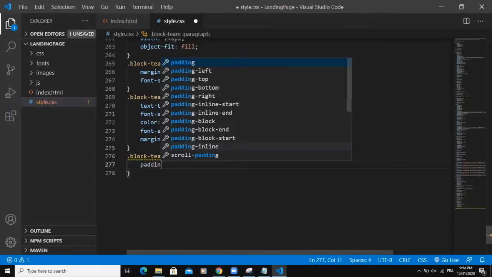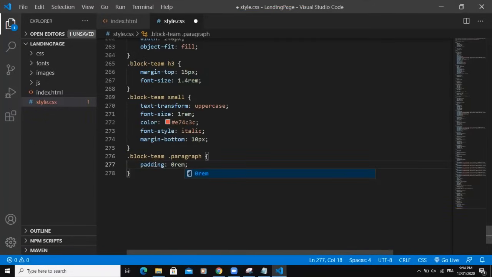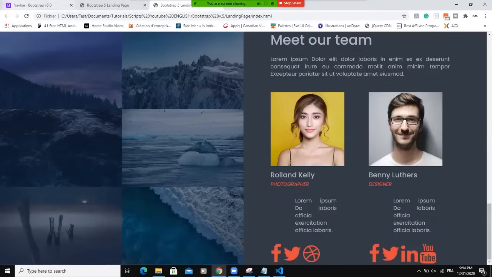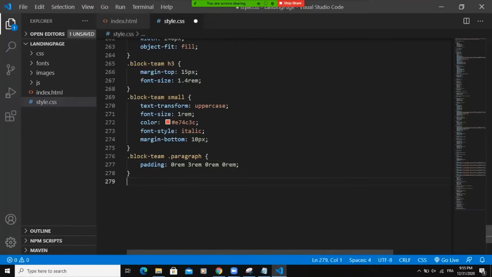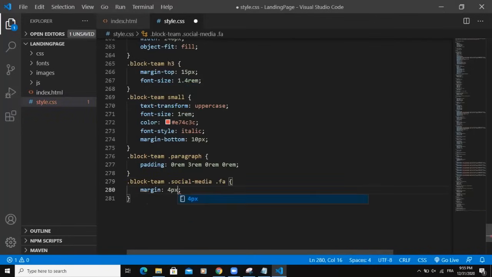I'll simply say padding 0 rem, 3 rem on the right, 0 at the bottom, and 0 on the left. Save it and refresh. Now this is how it's looking. And so I'll say block theme social media fa, and say margin 4 pixels.